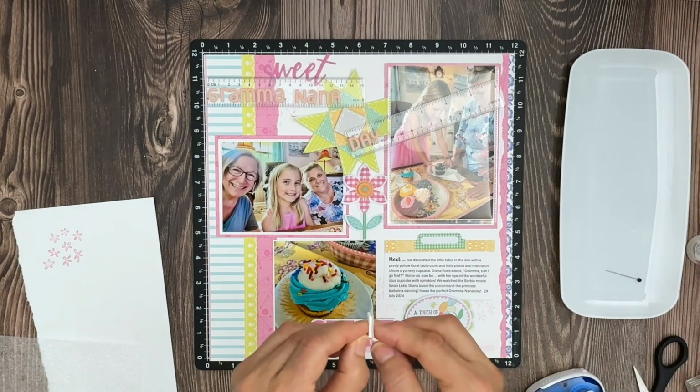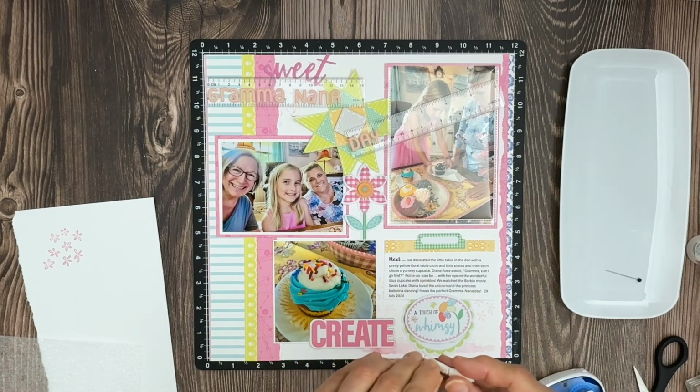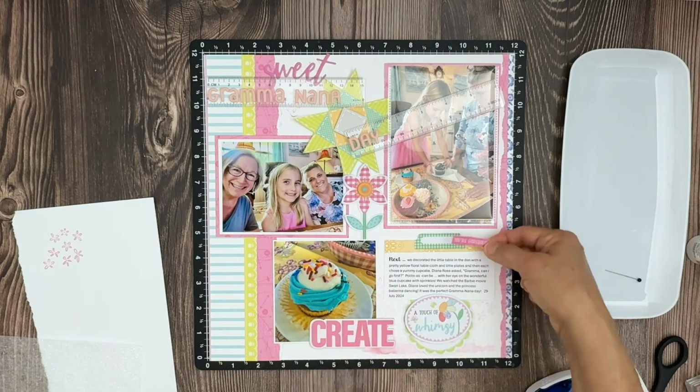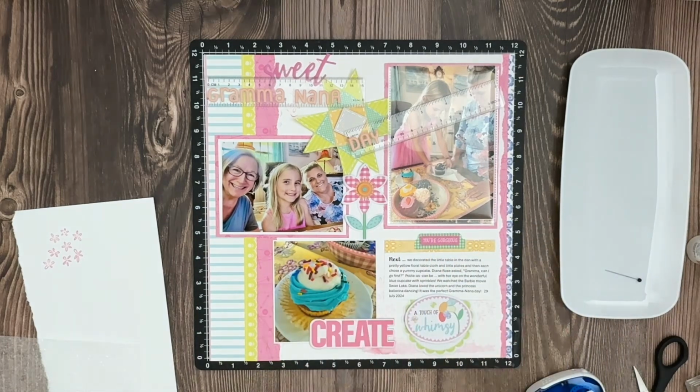Then I put some foam tape on this. And then hold on, because I'm going to show you how it looks after I get the Gramma Nana Day on. Look at the pink right there. Look. Oh my goodness. All right. There we go. That's on there. All right. Now don't go anywhere, because I'm going to put the lettering down, and then I'm going to add some jewels, I guess they're called.